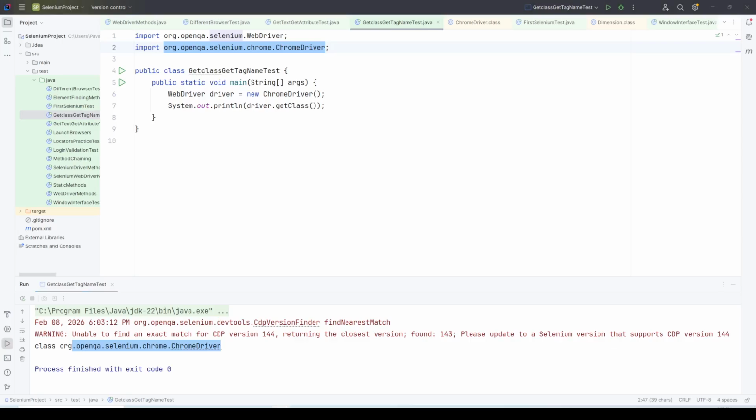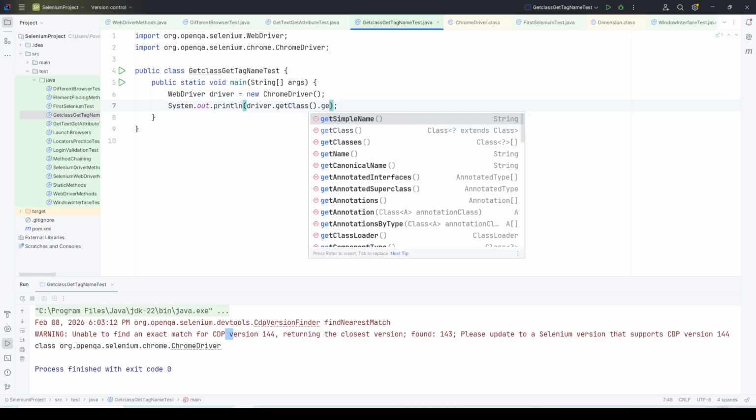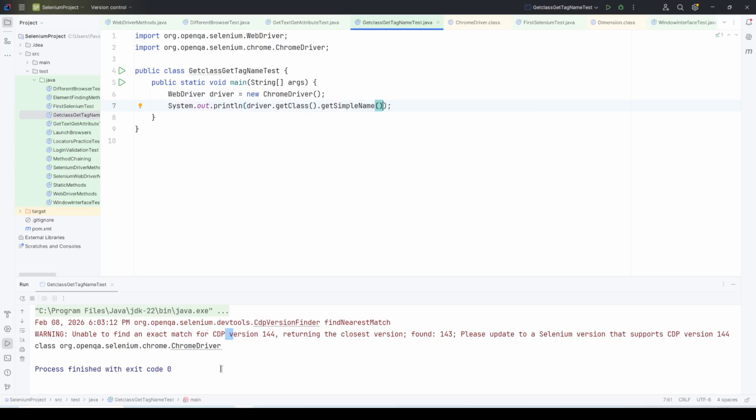Now again, this output looks ugly, right? So if you want to print a specific class name only, then what you can do is simply pass here .getSimpleName. It will only print ChromeDriver. Let's try to run it as well.